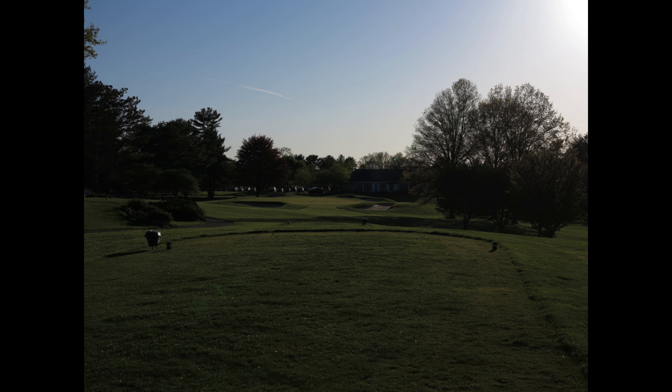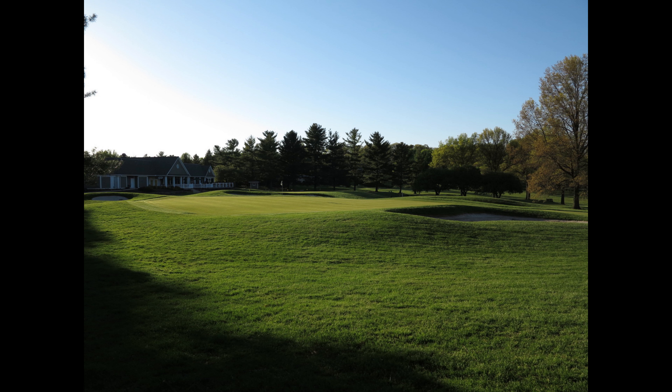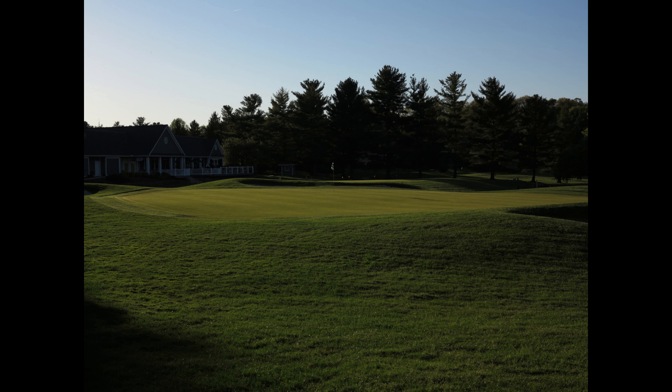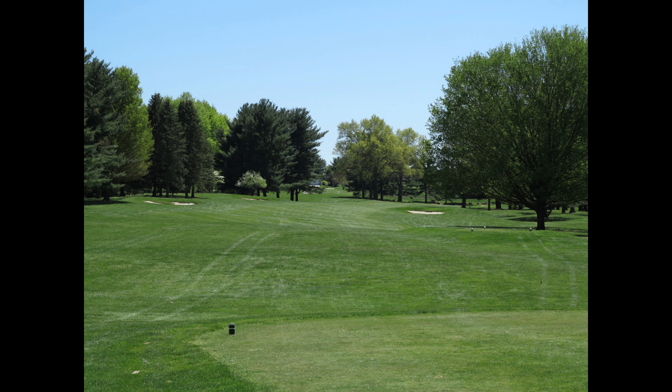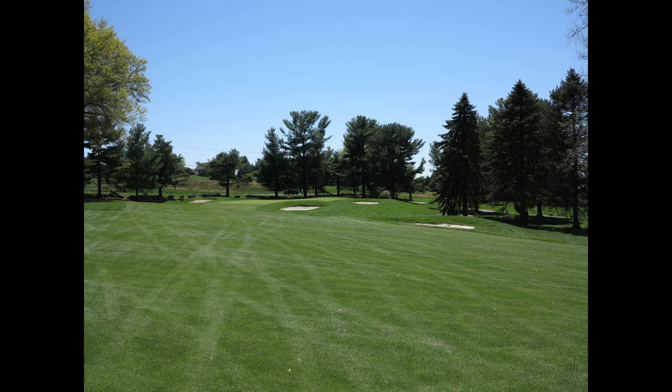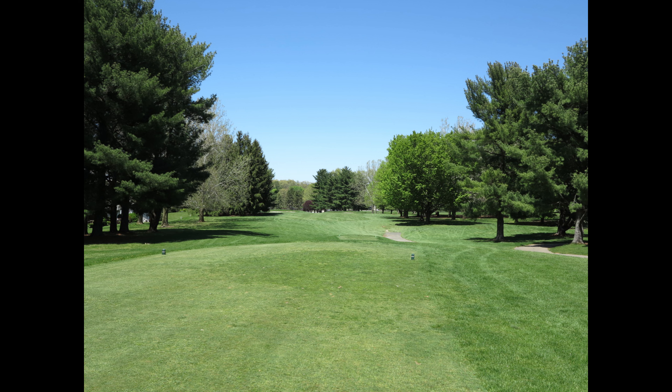But it's not a bad course — it's fairly lush. I didn't see any real problems with the conditions, certainly after two days with rain. Everything's nice and green. The trees are not completely full of leaves but mostly have leaves on them. I was actually impressed by how nice some of the trees up there are — really in great health. Not a bad course overall. It certainly has decent color, decent variety, decent landscaping. There's a pond in the middle of the course. It's a nice place, it really is.